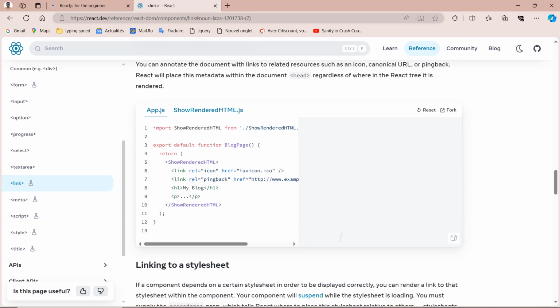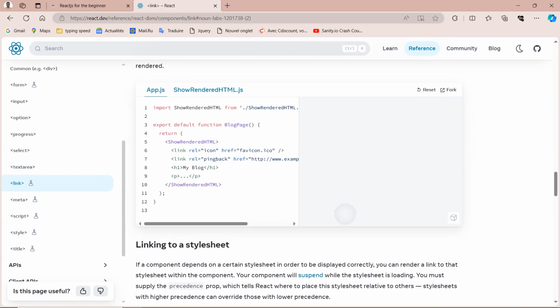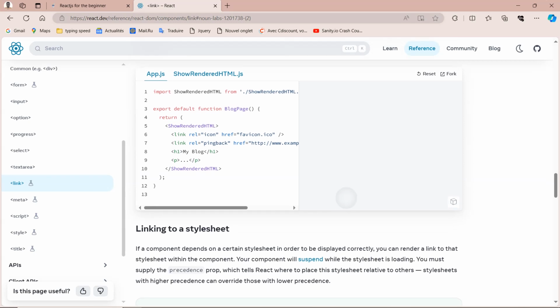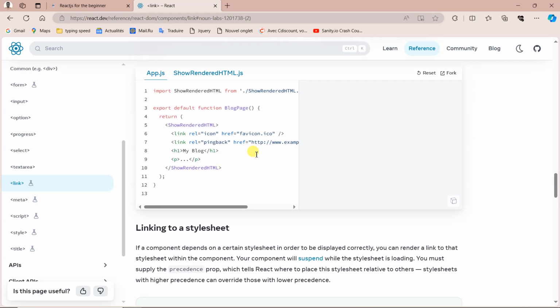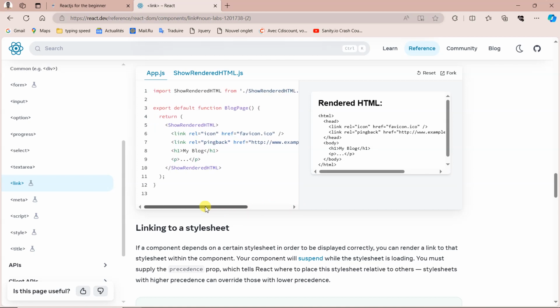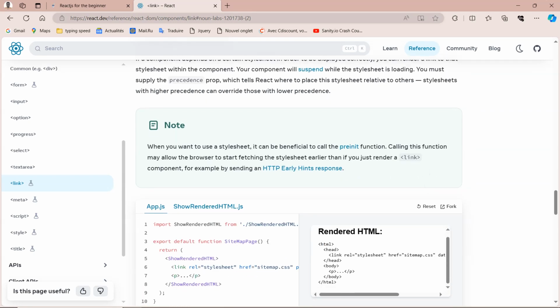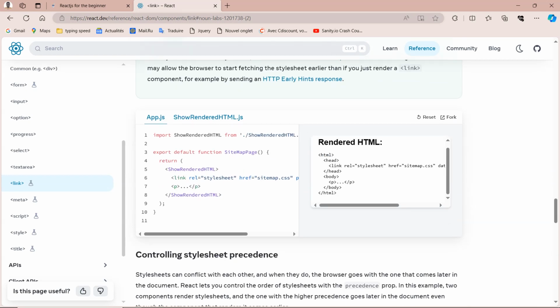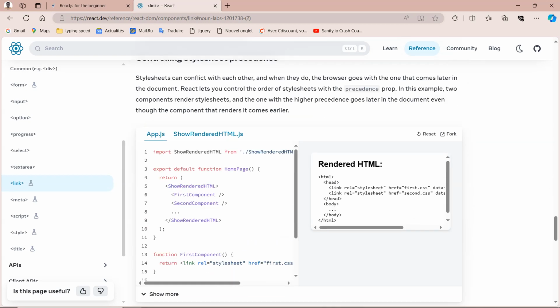H1 return link ref, back, now, scroll up.